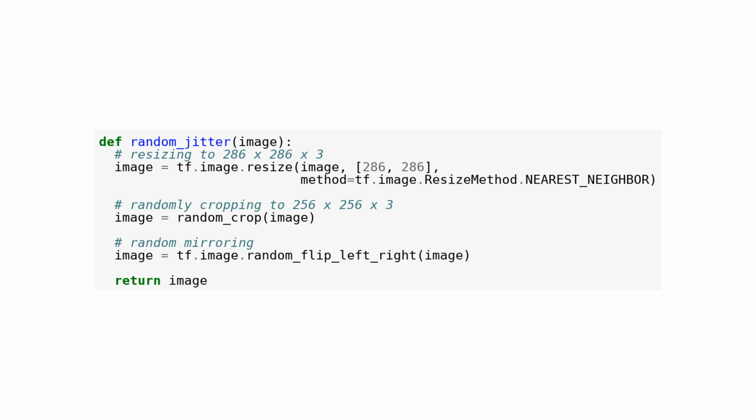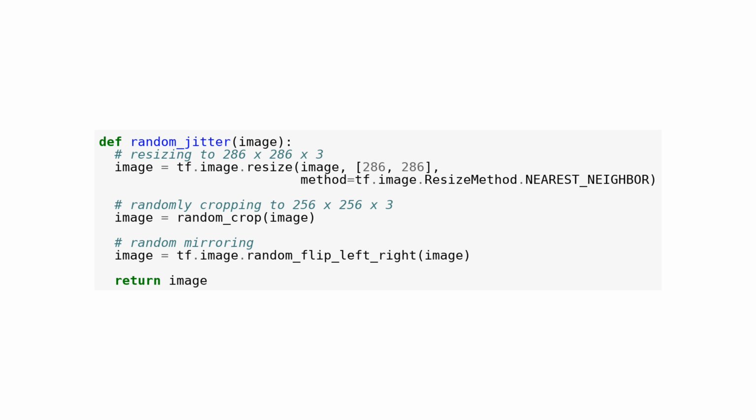This function, called random_jitter, is designed to introduce some variability into the images during training, which helps improve the robustness of the model. First, it takes an input image and resizes it to 286 by 286 pixels using nearest neighbor interpolation. This slightly larger size allows for random cropping later on. Next, it applies a random crop to bring the image back down to 256 by 256 pixels, which is a common size for training in deep learning models.